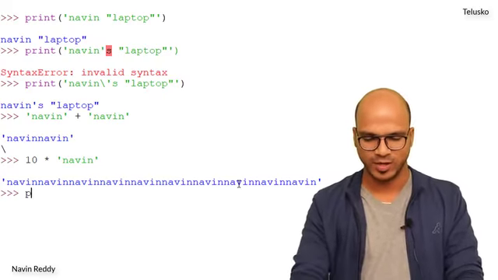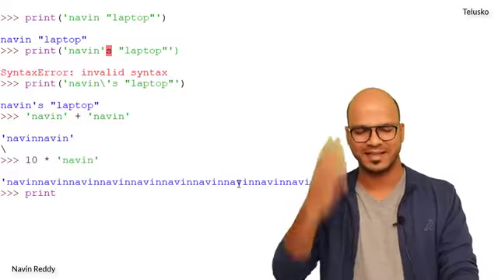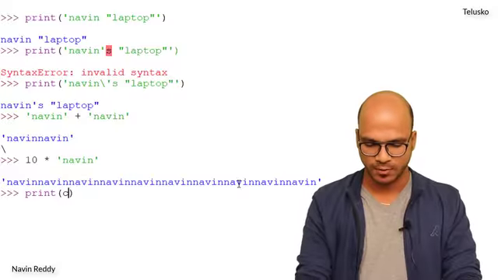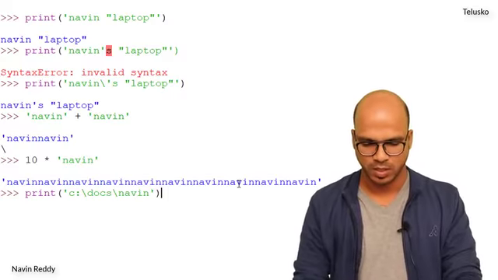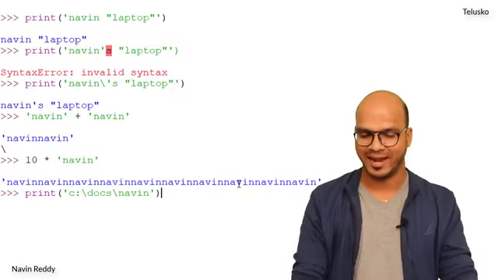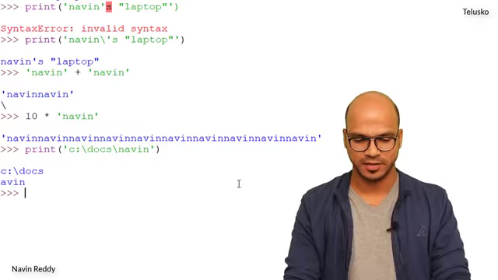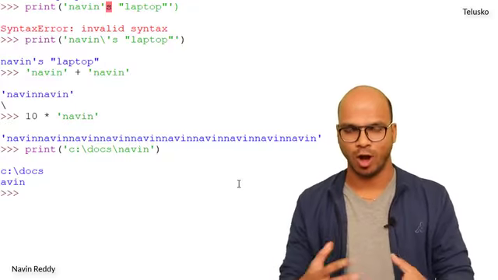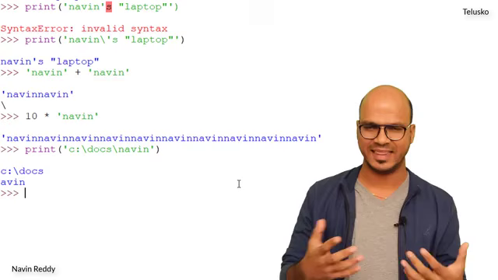You tell me. Okay, you try to guess it. Will it work or not? Just pause the video, guess it, let me know in the comment section if it will work or not, and then we can continue. What I will do is I will print something. I would say C:/ I have a directory called docs/Naveen. So pause the video, think about it, and let's see what output you're giving. Let's try and say enter. Oh, this is weird. We were expecting it will print C:/Docs/Naveen, but unfortunately it is giving a new line and then Avin.